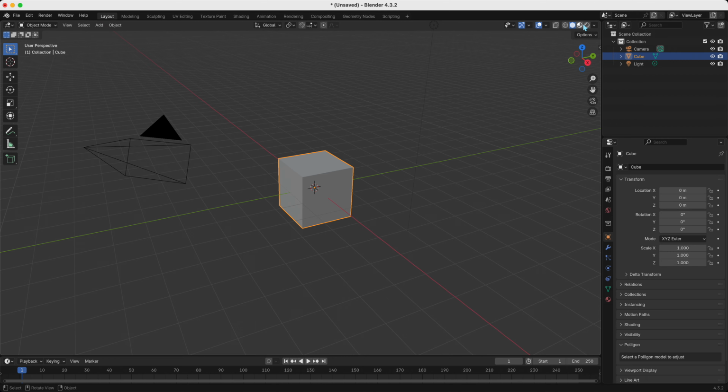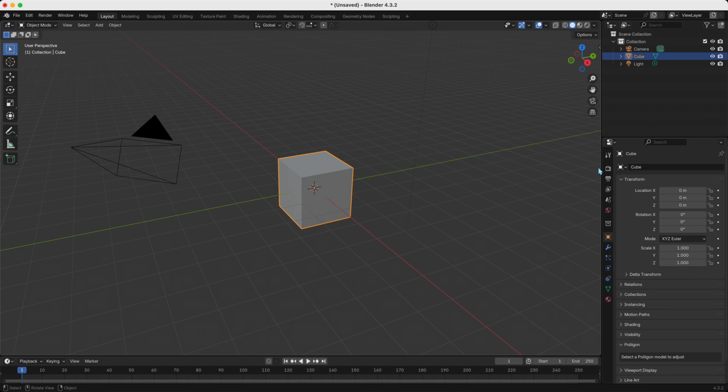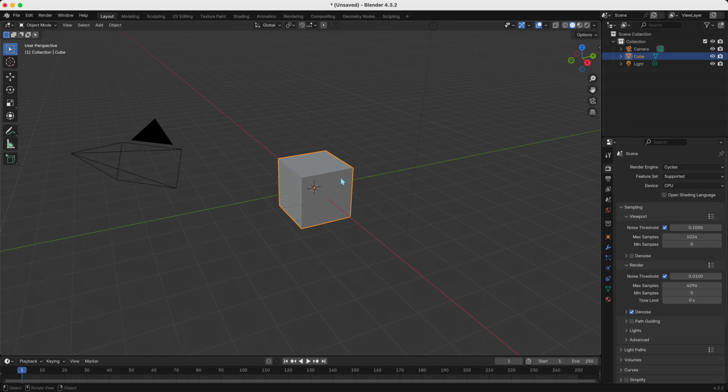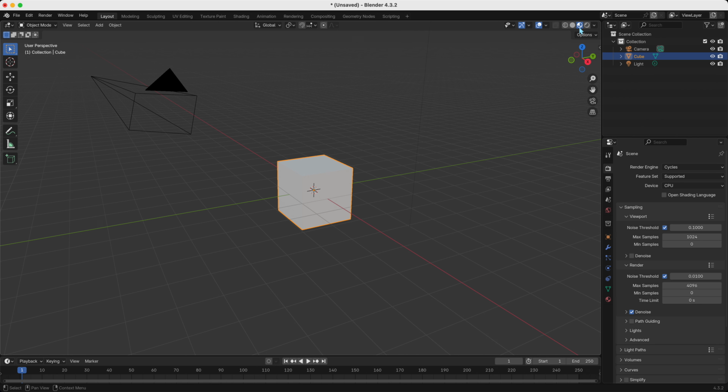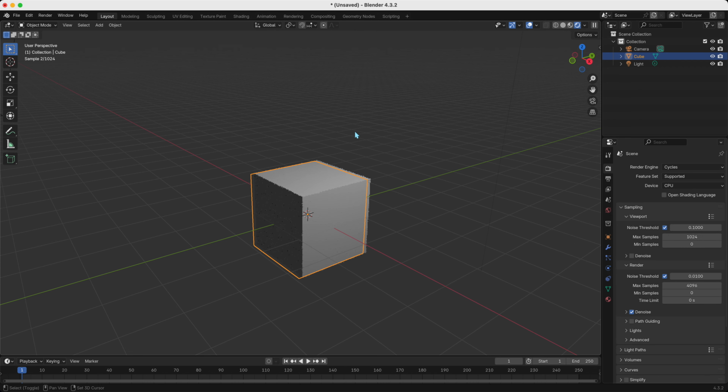And yeah, at the top bar you might see these. This is X-ray mode, this is material preview, and this is viewport shading. Okay. Now, also two render engines. If you're in layout mode or material preview, you won't see anything. But when you go here, you can see noise.